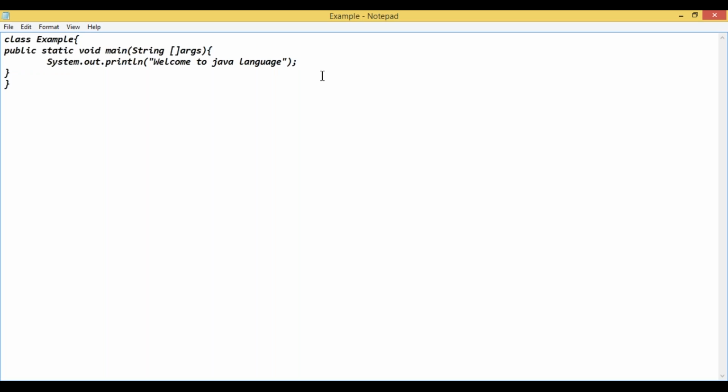Okay, so I'm going to write one more example, using some arithmetic, some additions or arithmetic operation. Let me write here.